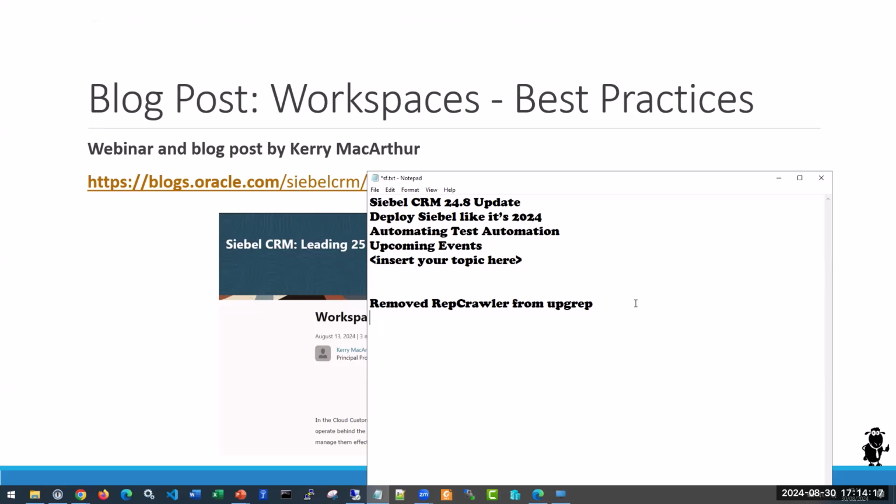So now rep crawler is still available and it can still be run, and you can run it and generate basically a report of what it's going to do, so that you can tell for sure if you've got stuff in there that it's going to inactivate. So you can run it manually. Right. You can still run it. It's just been removed as being a strict part of the upgrade. So for any of you who haven't upgraded or partners who help others to upgrade, hopefully good.